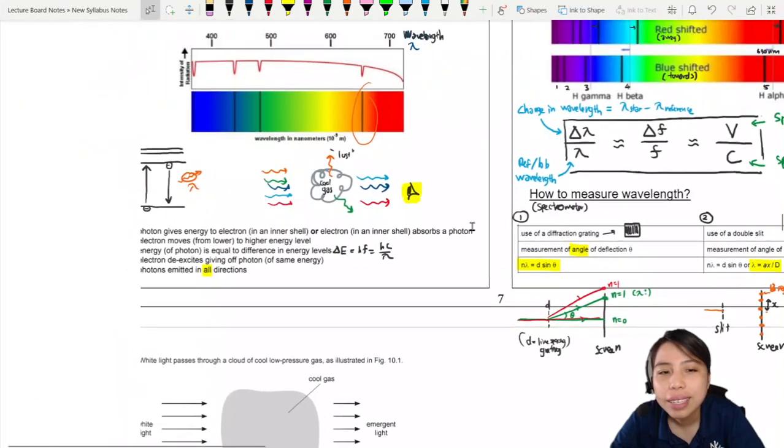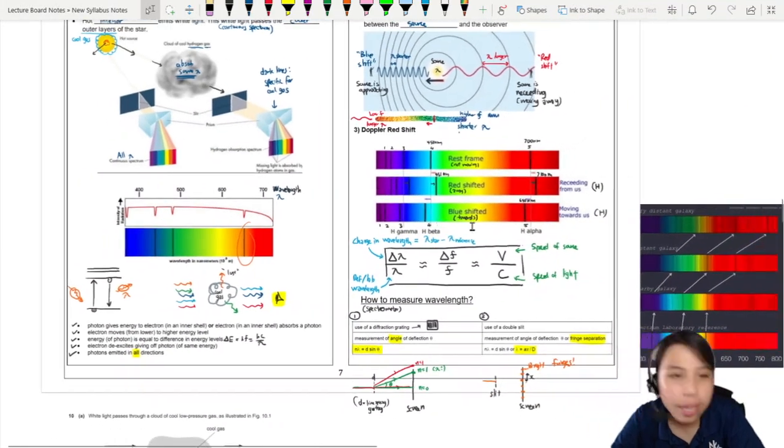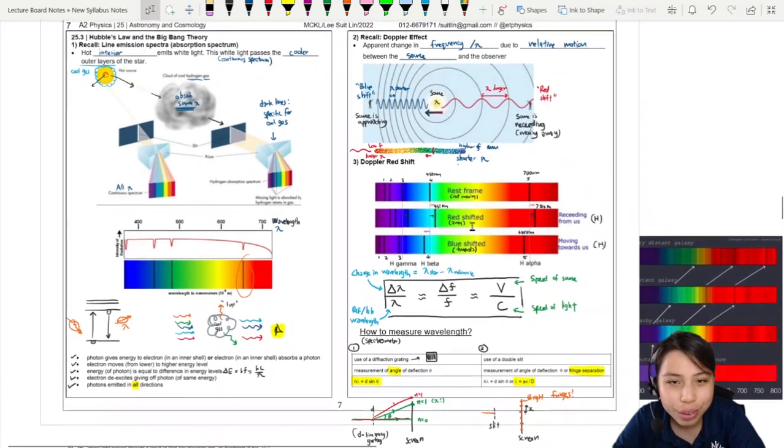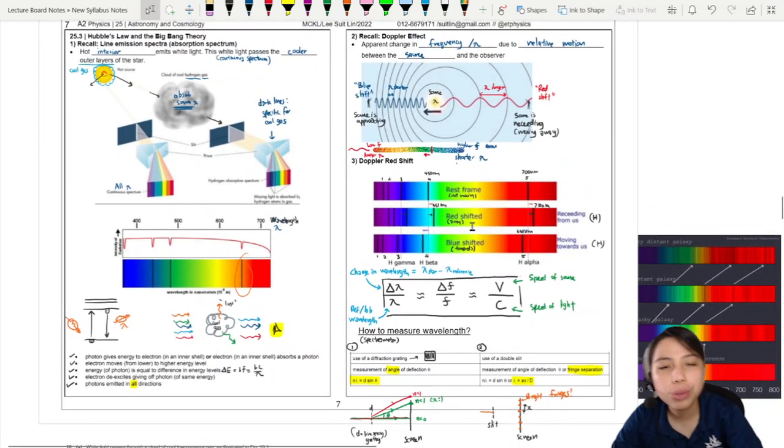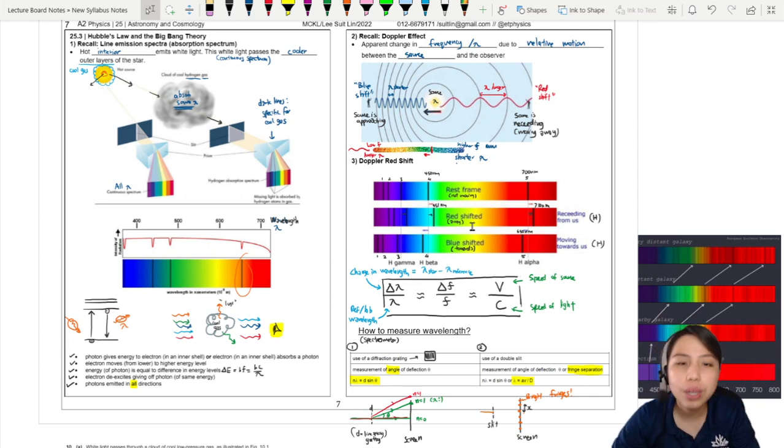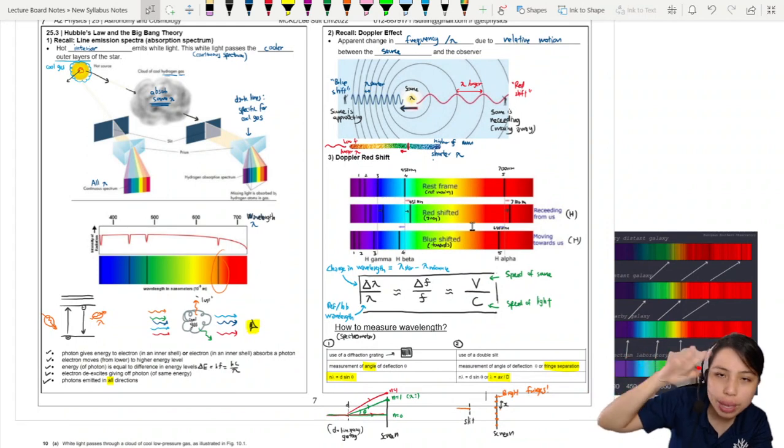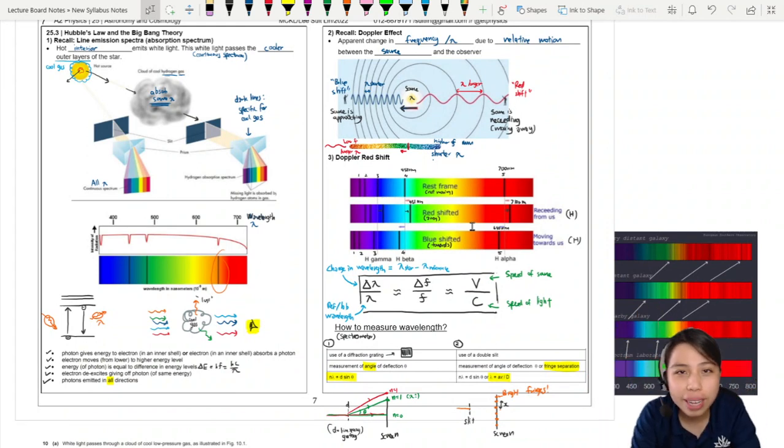I think that's all for today. Everything you need to know to understand the Doppler effect and all the AS prerequisite knowledge that's required. Go look at some examples and we'll see you in the last part to wrap up the final conclusion. What did we conclude when we discovered that things are moving away or towards us in the universe? That's all for this video. See you in the next one.